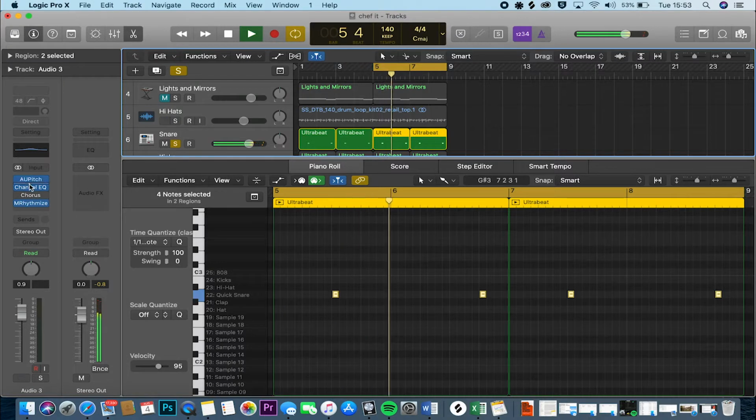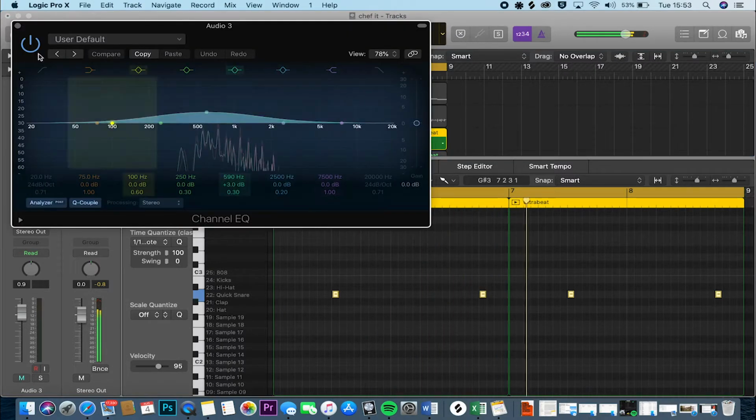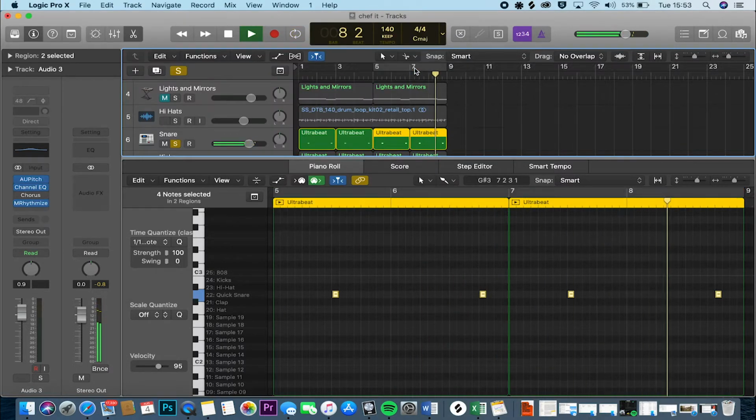I came up with this very simple drill snare pattern that you will hear in a lot of drill beats. So this is just a standard drill snare pattern. If you're new to the whole drill thing, I recommend using this pattern. And yeah, it ended up just sounding like this. And when you hear that with everything else, everything should sound like this.